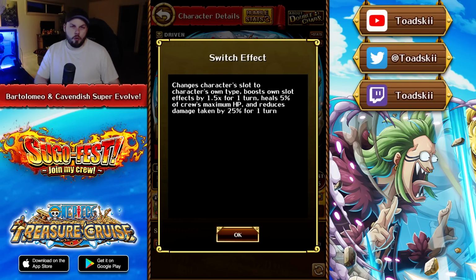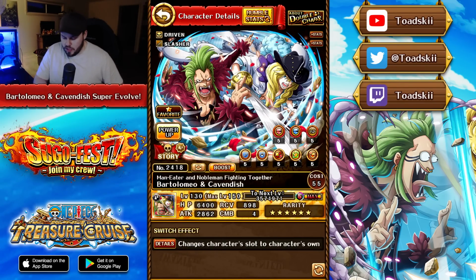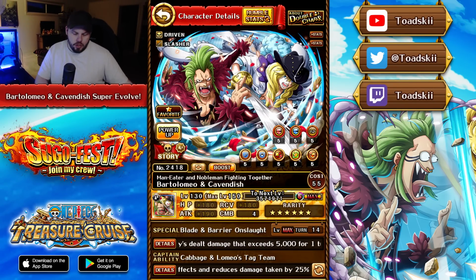So you can actually stack it up quite well, where you can have this switch effect. Obviously you can have Barto with his damage reduction as a captain, and then you could have the special as well, providing even more damage reduction. So you can just tank a lot of hits with this character, as well as deal damage back, which is kind of cool, right? That's pretty much the breakdown of the unit. There's actually really not a lot to talk about.